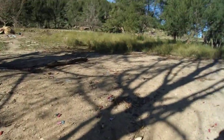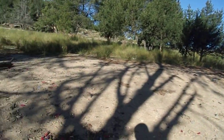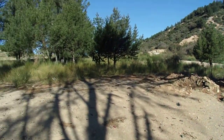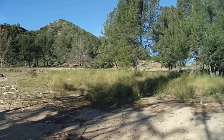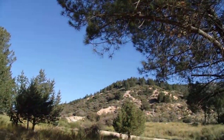Morning, this is Brian. Today is a bright and beautiful Sunday, February 28th, 2021. I'm in the San Bernardino National Forest in the San Bernardino Mountains, just north of Redlands. I'm about 3,200 feet above sea level right now, and as you can see, I'm surrounded by a lot of nice looking pines. Well, that's the topic for today's Spotlight on Trees.